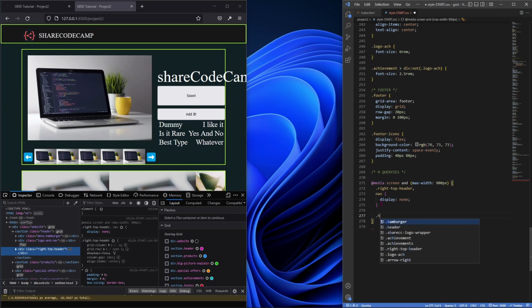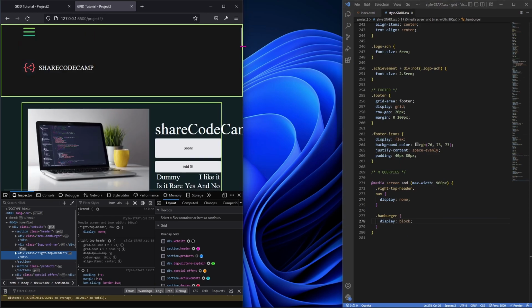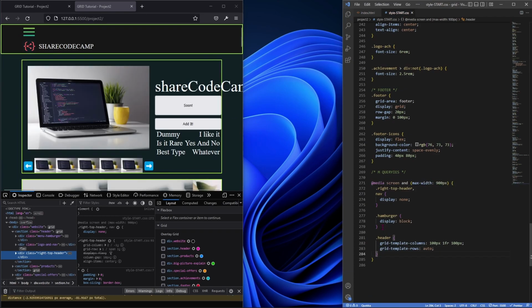So our hamburger, we want this to display block, save. Now we have our hamburger. Now we want to work on the header because the design kind of changed. So we can do header grid template columns to one of our, to make things really simple. Grid template rows to auto, save.